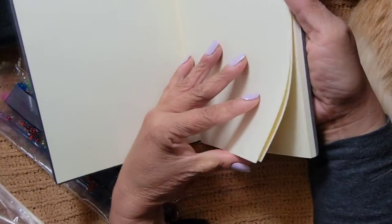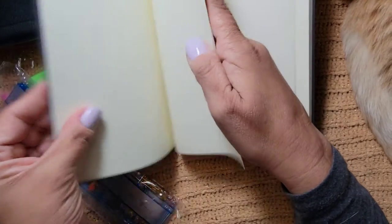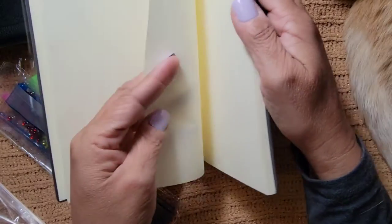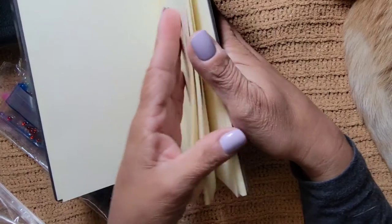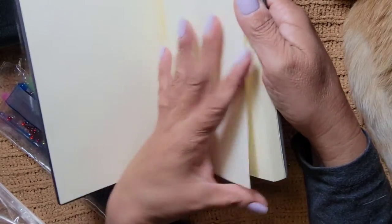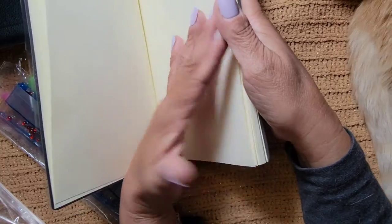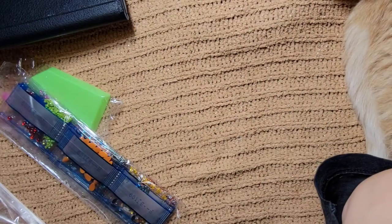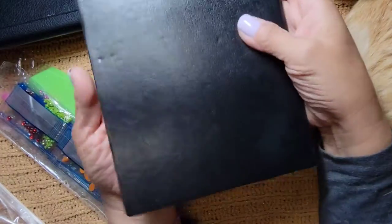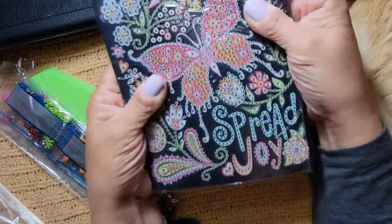Let's look inside - it's like vanilla paper. Let me see how thick the paper is. The first page is really thick, the second page is alright. I want watercolor paper though. I've been getting these because I want to sketch - you can sketch on it. It has a little light smell to it - you know me, I have to smell it. The back almost looks like leather, it doesn't smell like leather, but it's nice and feels sturdy.